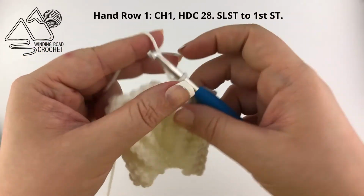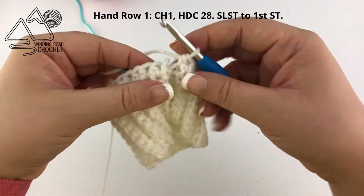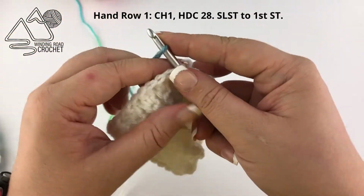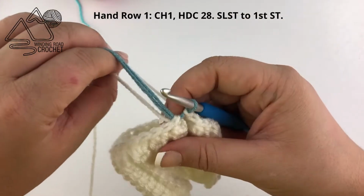Now actually I'm going to take out my slip stitch because this is where I'm going to start my stripes. I'm using Red Heart pooling yarn that works really well for this. And what I'm going to do is I'm going to change my color during that slip stitch. Just tighten up my yarn and we're ready to do the next row.